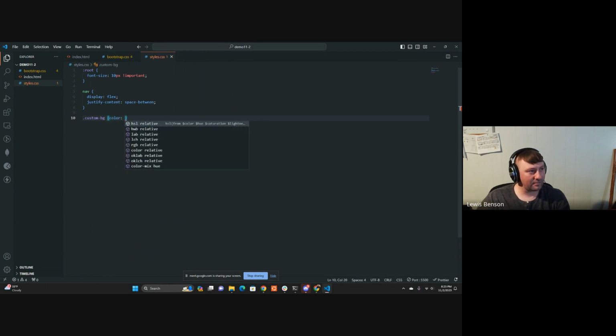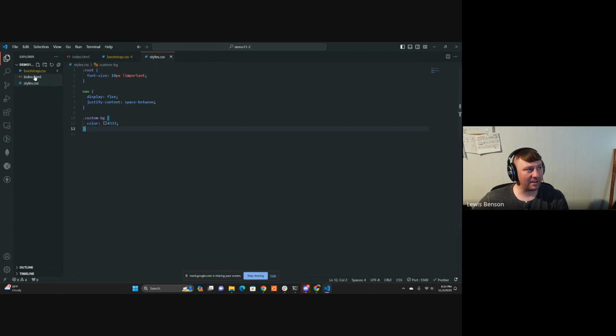We'll do a color. And I'm going to do just 333, so it's a dark color. And I'm going to apply that to my nav. And this is probably the quickest way to do it. You just create your own custom utility background color classes.